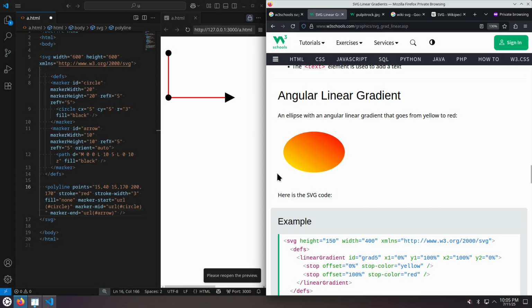And there's also the possibility of going in the diagonal. So in this case, it's x1, y1 is 0, 100%, and x2 is 100%, y2 is 0. So it starts from this position, bottom left, and then goes to x to 100%, which is this one, and y to 0, which is top right. So this is the direction of the gradient.